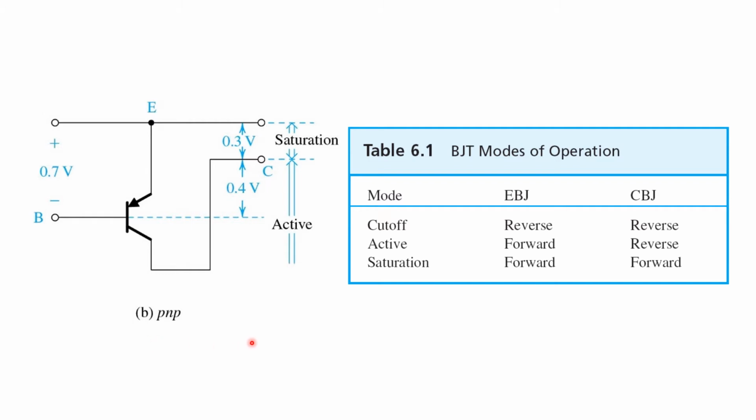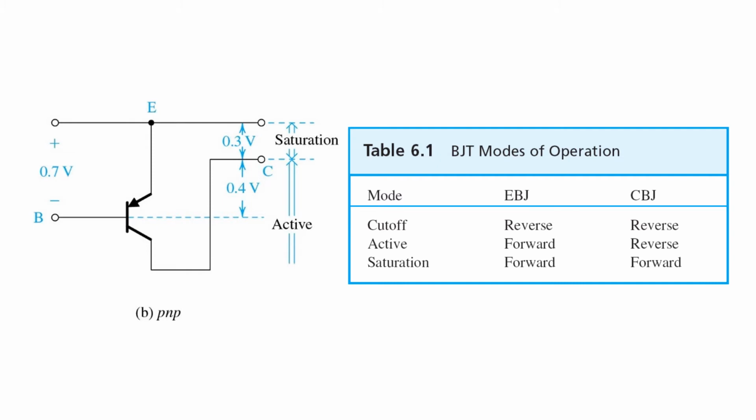However, it remains in active mode even if the collector voltage rises slightly above that of the base, until the point where the collector is, say, around 0.4 volts above the base. At that point in time, the current due to the forward bias base collector junction becomes significant, and the transistor is said to operate in saturation mode. So a key point is we need to maintain about 0.3 volts between emitter and collector in order to ensure the device remains in active mode.